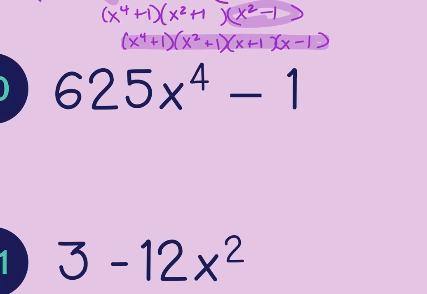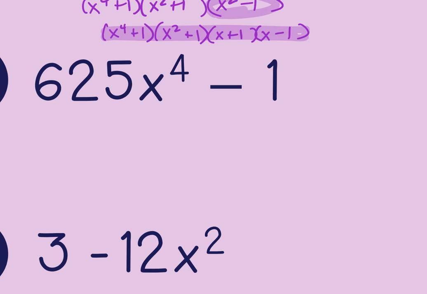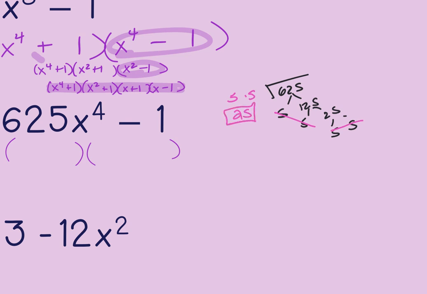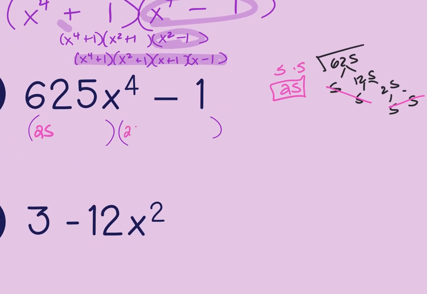Isn't it 25 times 25? So 625, factors of 625. The square root of 625 is 25: 125, which is 5 and 25, which is 5 and 5. So I could bring out one set of 5s and another set of 5s, which means the square root of 625 is 25.